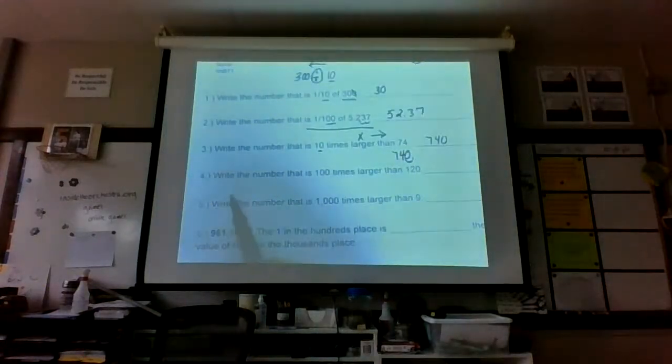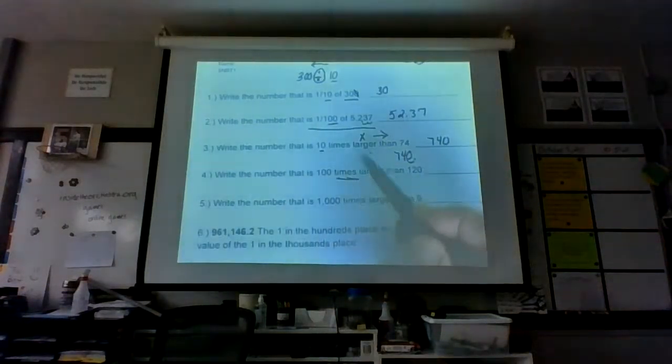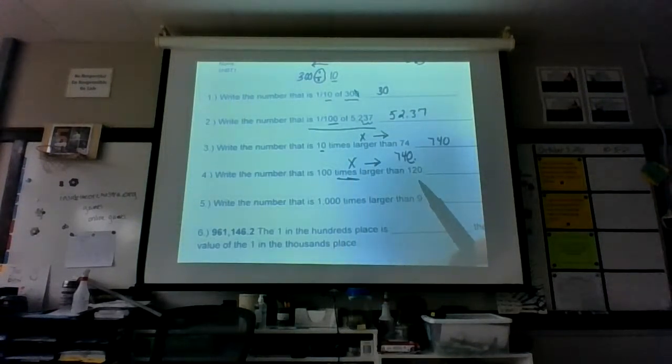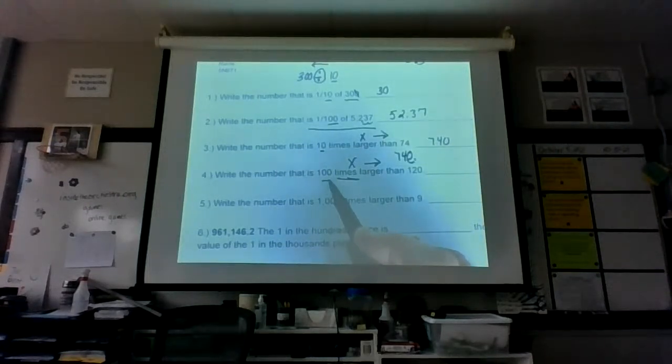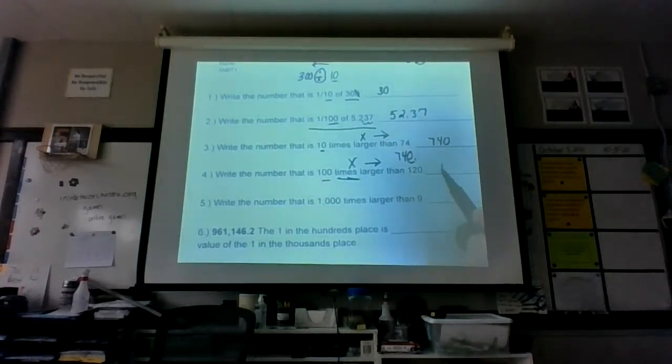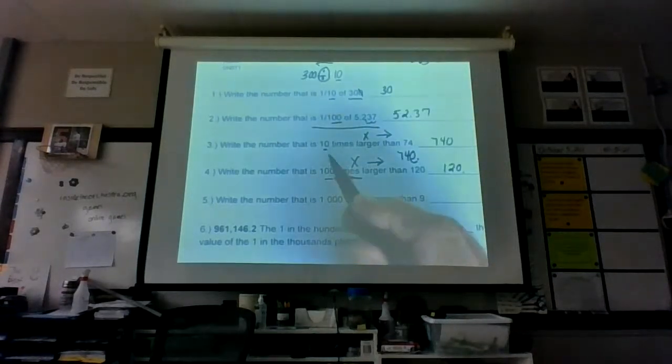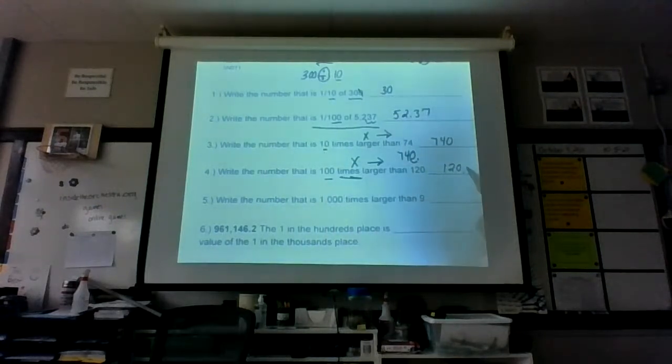Okay. So now write a number that's 100 times 120, which means the decimal point's moving 2 times, because the numbers are getting bigger. In the number 120, the decimal point's behind the ones, so we can just move over twice, or we could say, when you multiply by 10, you add a 0. When you multiply by 100, you add 2 zeros. So the number's 12,000.